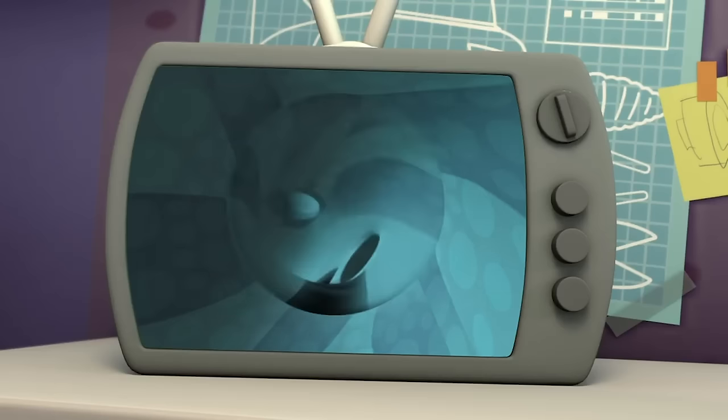I'm a decorator crab. A decorator crab? Yeah, a decorator crab. I attach things to my shell for camouflage so nobody can see me, especially sharks. That radar dish belongs on the octopod. The spyglass belongs to Quasi, and the bandages are Peso's. I didn't know they belonged to anybody. I was just trying to blend in, that's all. I put them on, I take them off. It's no problem. Thank you.